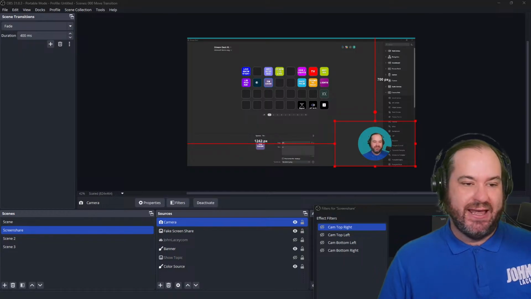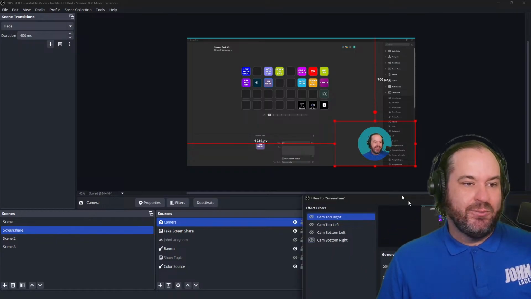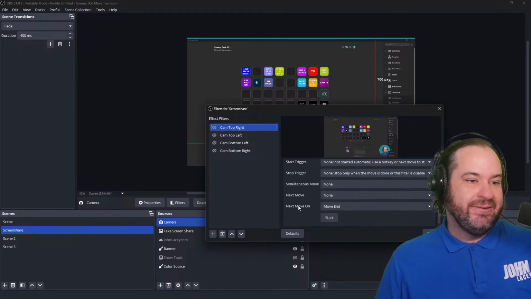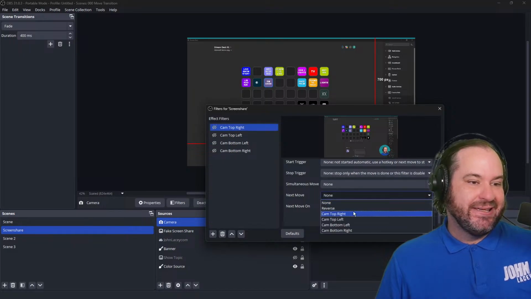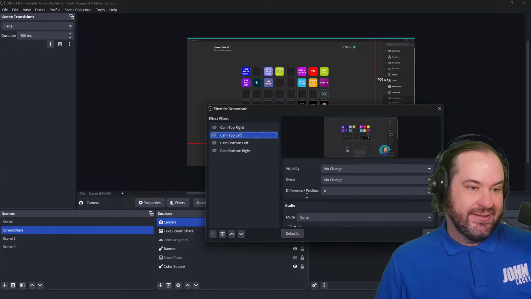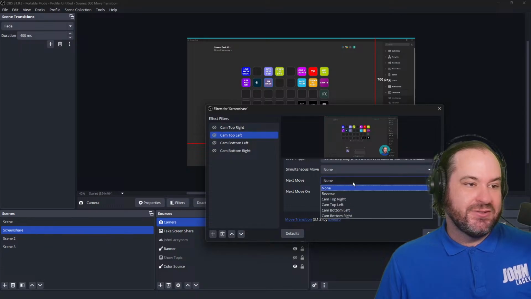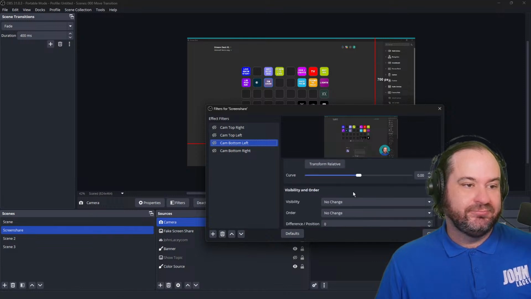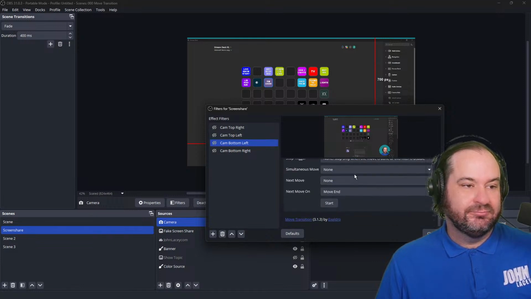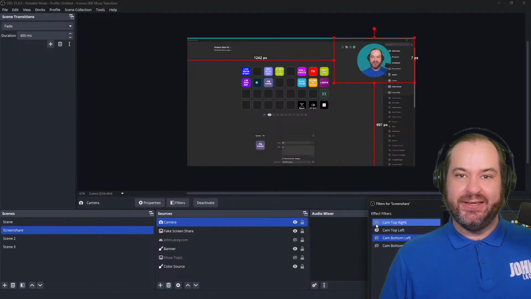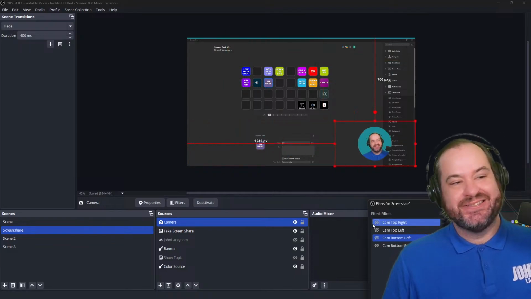And I will give you a version of that in a second to show you how that works. But that's great. So what I might do, just to show you that it's possible, even though I don't know that's necessarily a good idea, let's go from top right to top left, and then top left to camera bottom left, and then to right. Again, I don't think this is a particularly great use of this, but you can animate this as well. So we could go here, and it'll move us around. And we could adjust the speed.